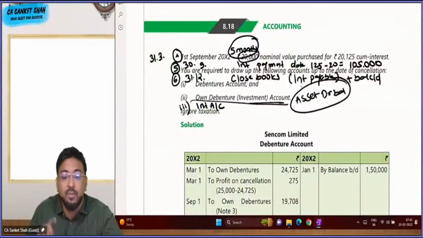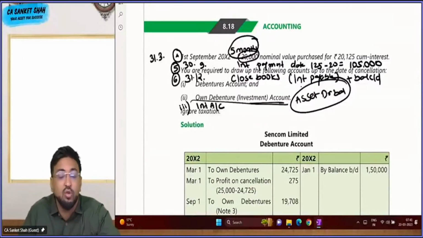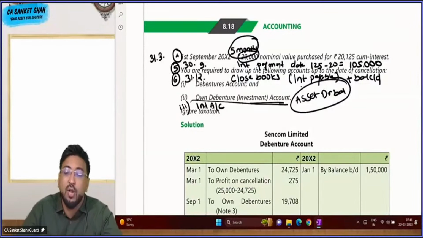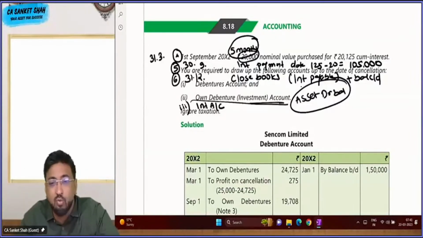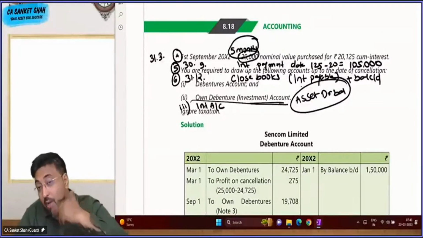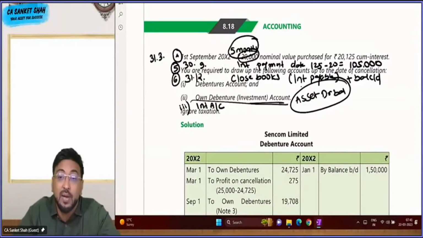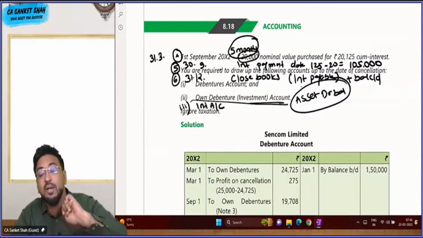फिर 4 नंबर पे क्या होएगा? 1 सितंबर को बेटा, 1 सितंबर को हमने जाके वापस ओन डिबेंचर्स खरीद लिए. अभी 1 सितंबर को ओन डिबेंचर्स खरीद लिए तो बेटा मार्केट में से खरीदने के बाद मैंने तो लास्ट इंटरेस्ट पे किया था 30 सितंबर को, सॉरी 31 मार्च को पे किया. तो अप्रैल, मई, जून, जुलाई, अगस्त का 5 महीने का इंटरेस्ट मुझे यहाँ पे लगेगा. सो 5 महीने का इंटरेस्ट मैंने 4 नंबर पे डाल दिया. उसके बाद 5 नंबर पे मैंने क्या किया बेटा? 30 सितंबर को यहाँ पे सबसे इंपॉर्टेंट इंटरेस्ट पेमेंट डेट एक वापस से आ गई. सर 1,25,000 में से 20,000 डिवेंचर तो आप ही के पास है. तो 20,000 उसने माइनस किया तो मैं मेरे आउटसाइडर्स के पास कितने डिवेंचर है? 1,05,000 के. तो उसके बाद मैंने 6 नंबर पे लिख दिया 31 दिसंबर का एंट्री.